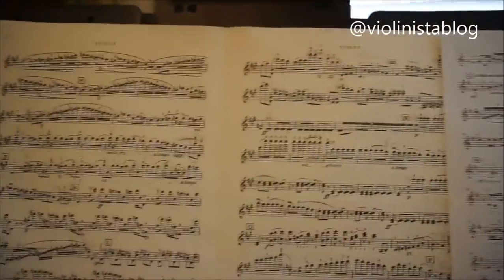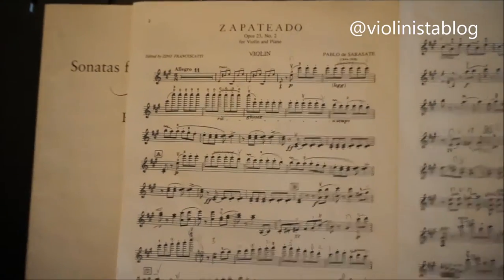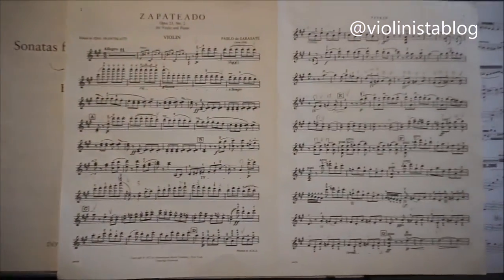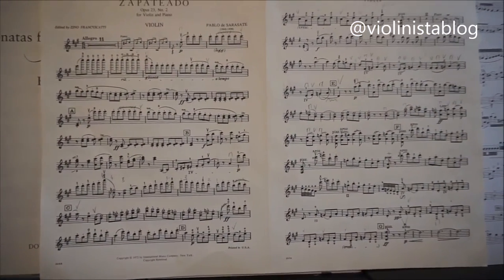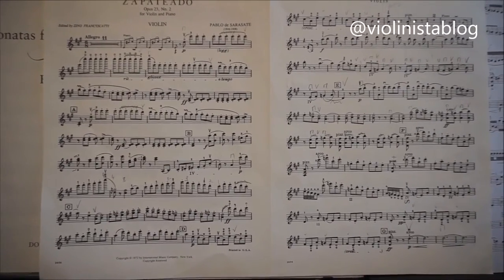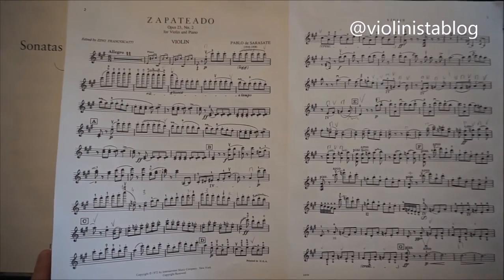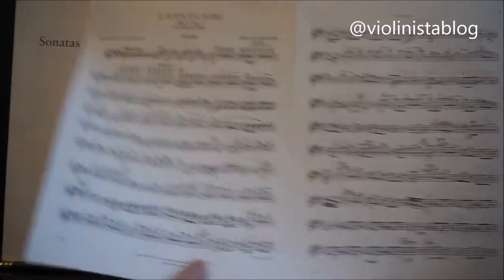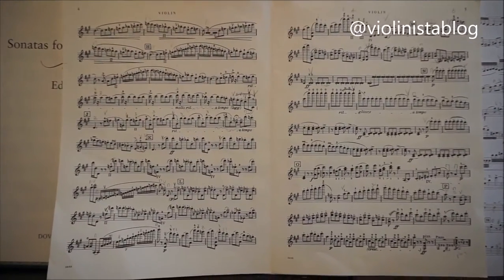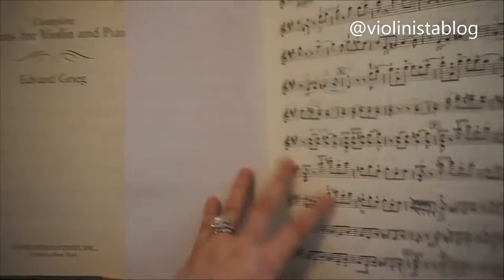As well as, let me just flip it around, Zapateado, I guess that's how you say it, by Pablo de Sarasate. If you're not familiar with that piece, it's just such a fun piece. It is very difficult. Doesn't look so difficult, maybe, but it is, especially if you want to play in tempo and still be well articulated and clean. So these are the first 2 pages, and then here's the rest of it. It's a really fun piece, so I have been working on this as well.